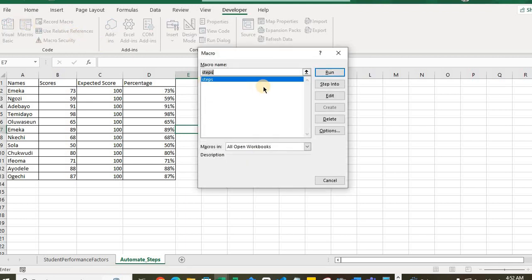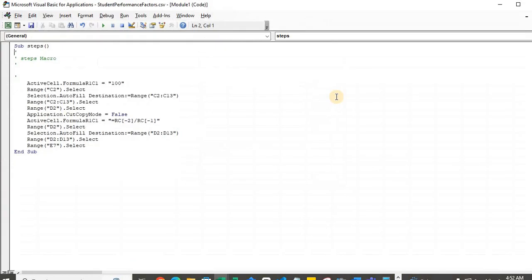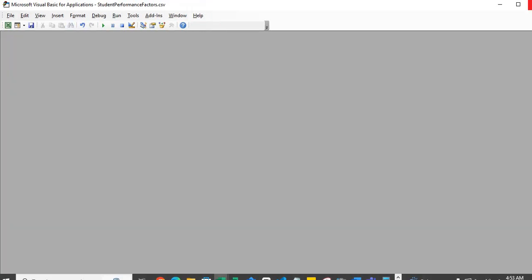Now go back to see your file. You can see that your file has been saved. To have an insight into what actually happened, all of these steps that you took, you actually recorded, and they were translated into VBA code. So you click on Edit, and you see the code. You can just scroll through. This is where you wrote 100. This is your cell C2 to C13. All of these things just work things out for you, to make life easy for you. So you can close this.